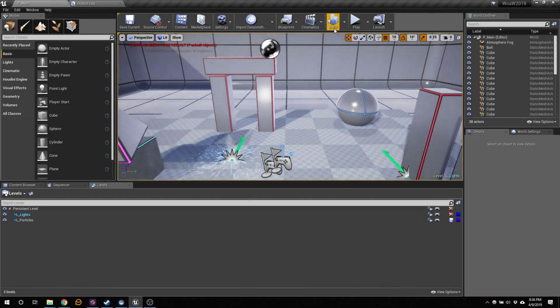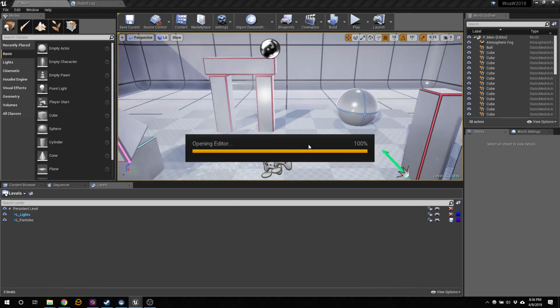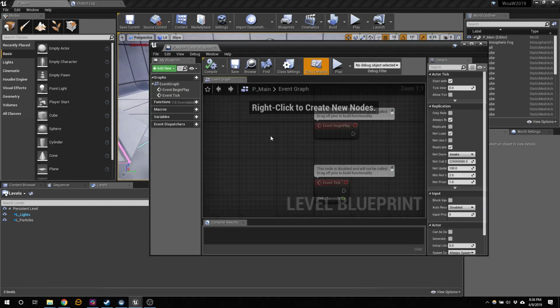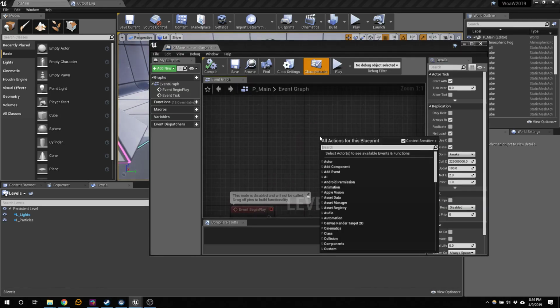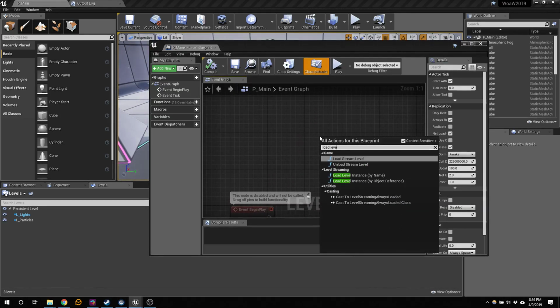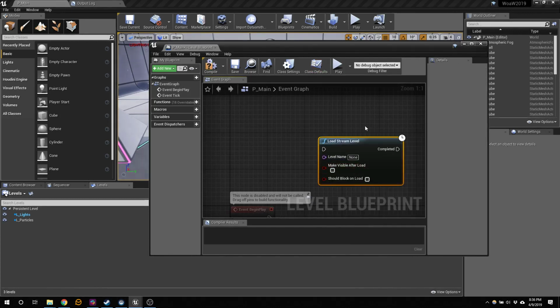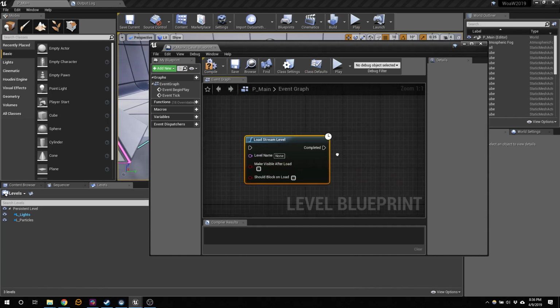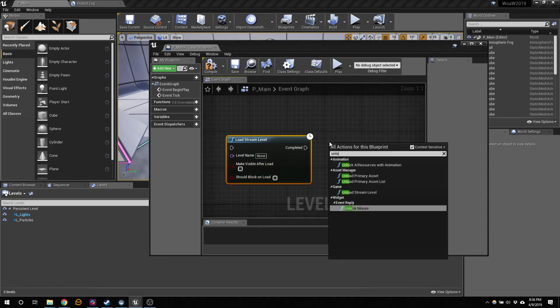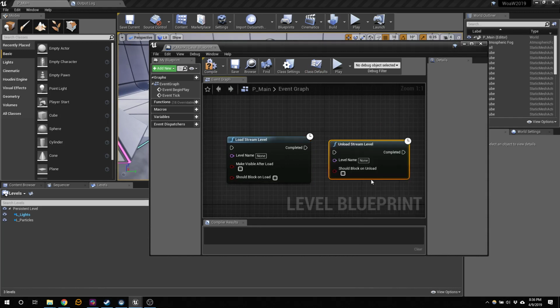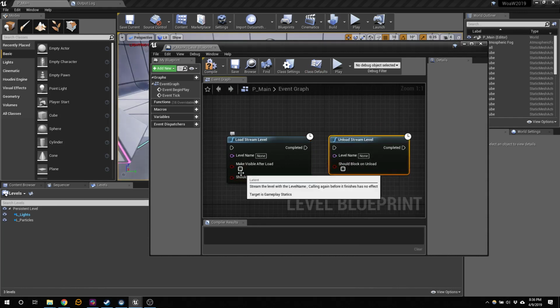I can go to level blueprints and say load stream level, and I can also unload stream levels. Make visible after load means you're going to load it and then also show it. Otherwise, you can load it and keep it invisible and make it visible later on.